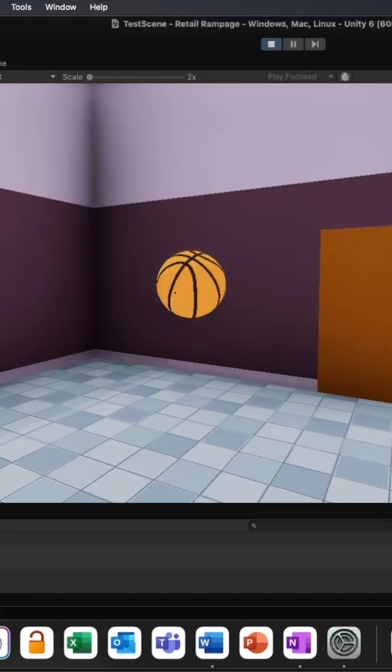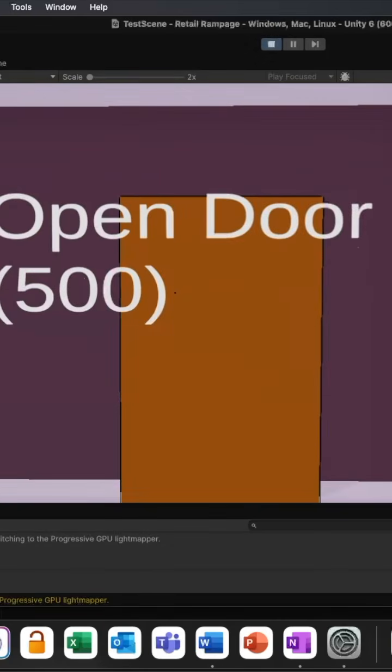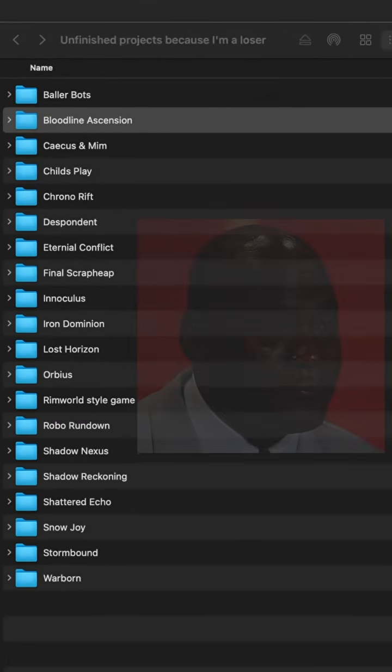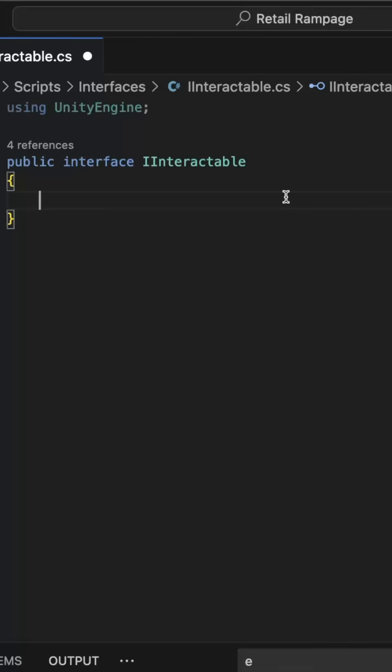I fire a raycast for my player so that I can identify different objects and set up an if statement so that I can check their tags and perform the logic based on that item's tag. This works and it's great when there's only one or two objects, but what if I have 50 objects in the scene that need different behaviors? I'd have an if-else statement that's as long as my failed game dev career.